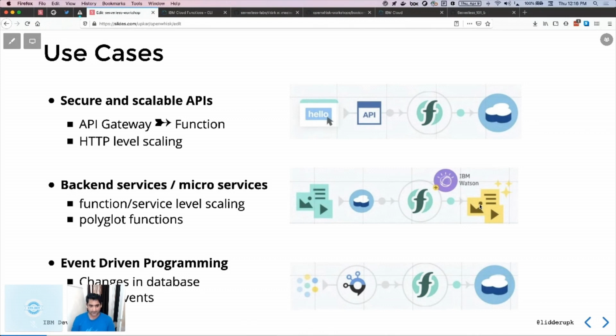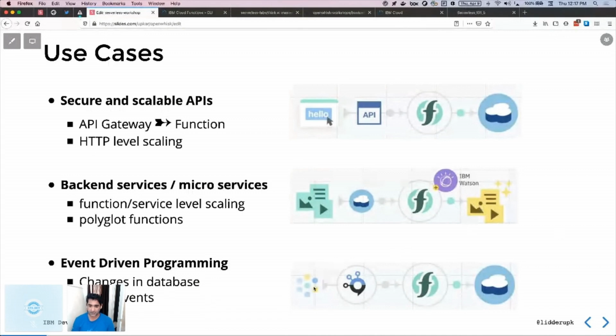And the last category of use case is event-driven programming. That's where your application is reacting to events happening external to the system, perhaps. An example I gave just now was the banking app, where the OCR service and the transaction service are called once the image is uploaded to a database.